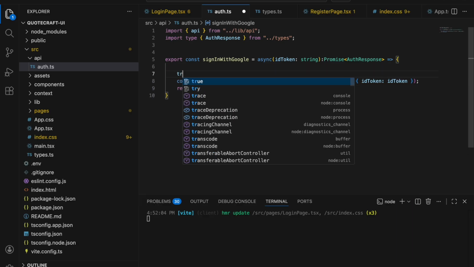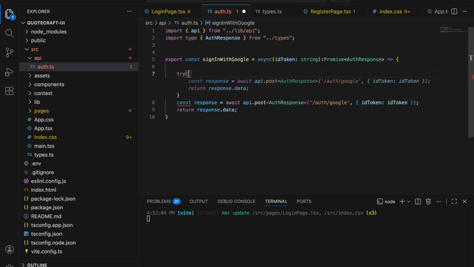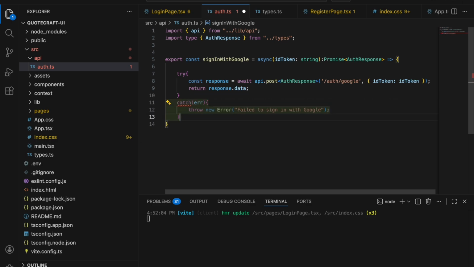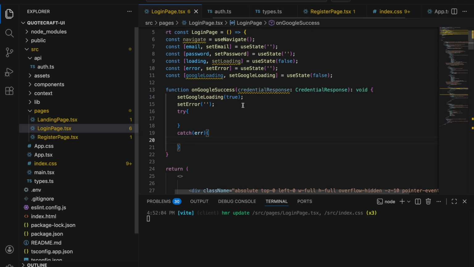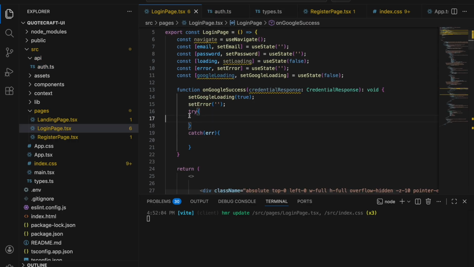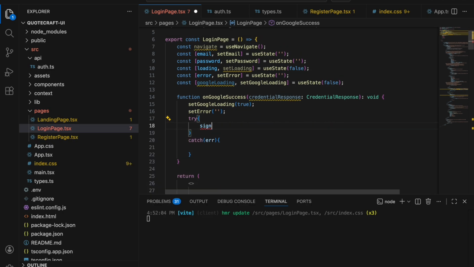Okay, and here let's put a try catch. So in the login page, now it will call signInWithGoogle and get the response.